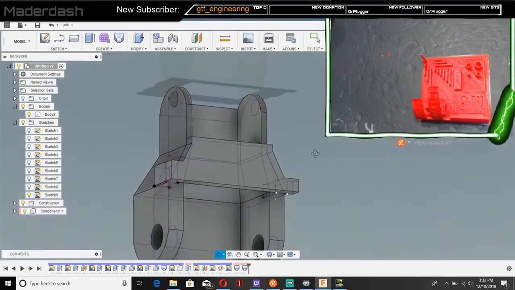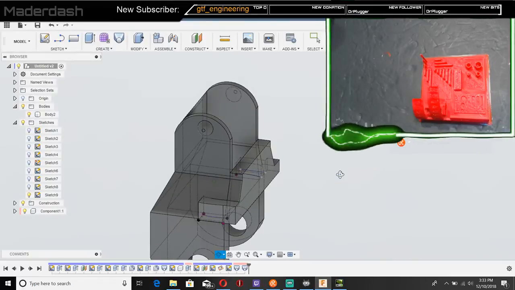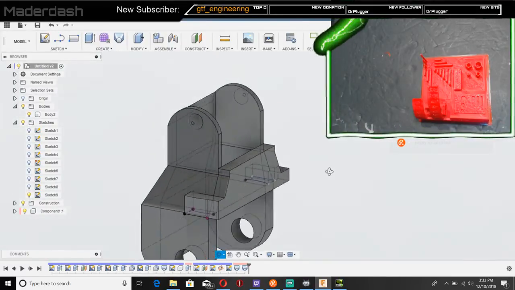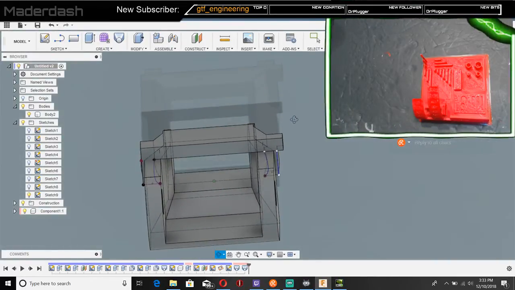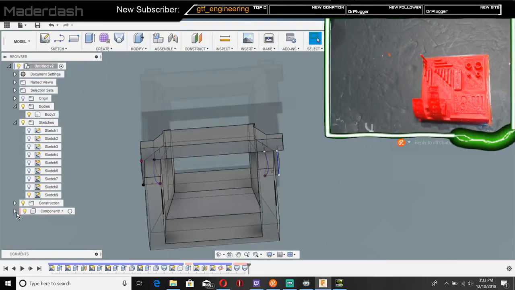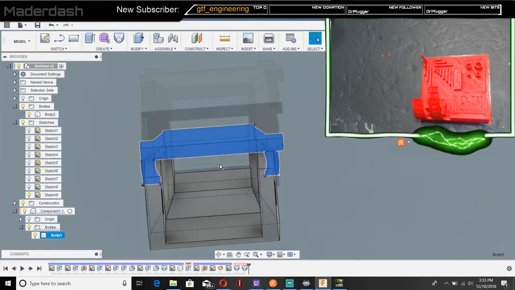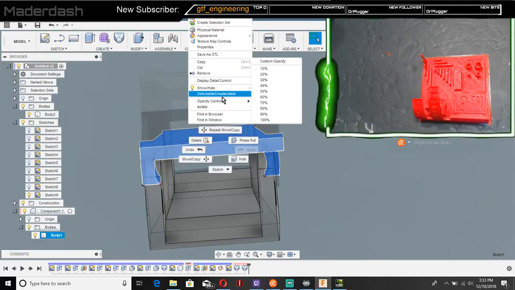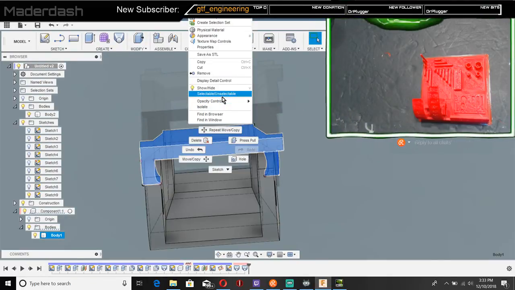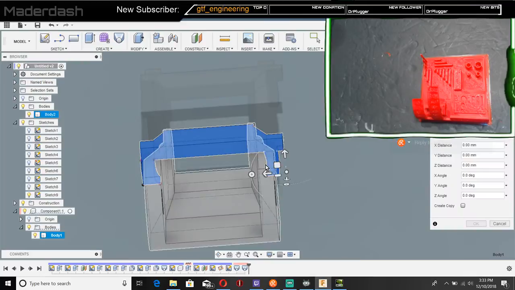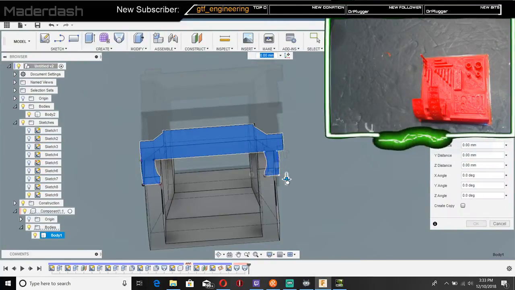Okay, now we need to cut it out, so let's take this piece right here and let's move it down 2 millimeters.